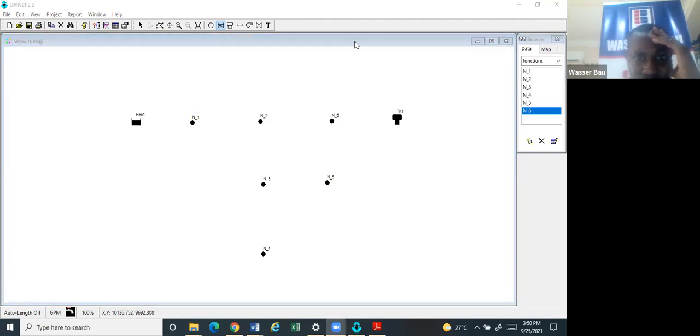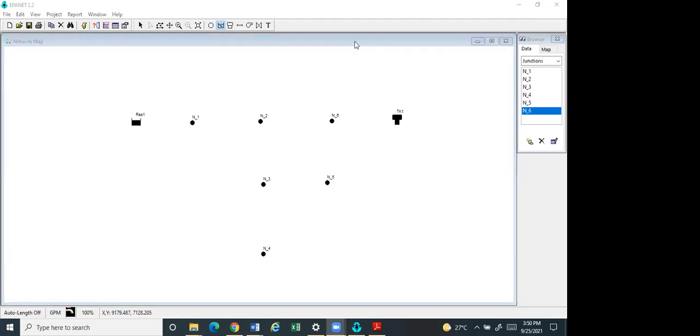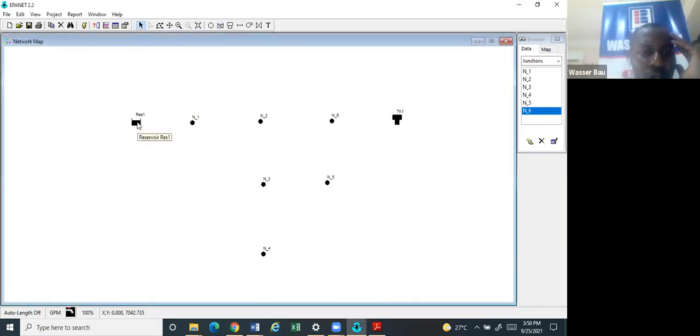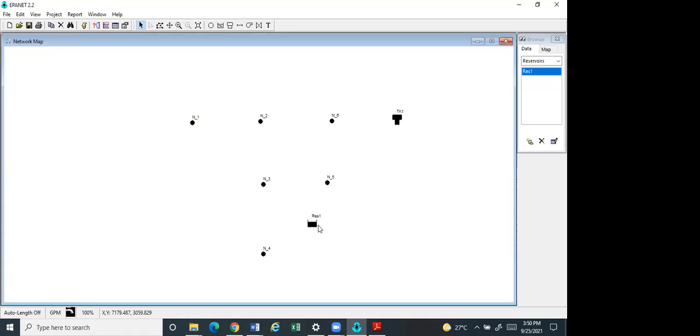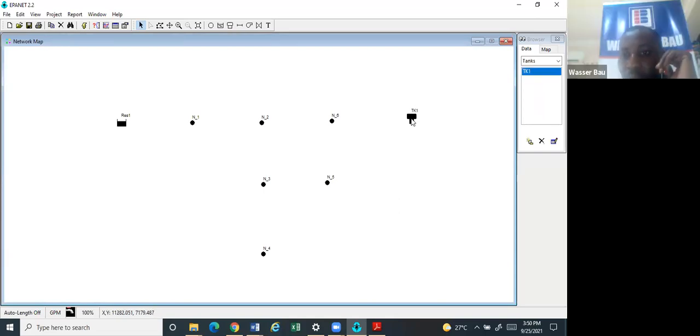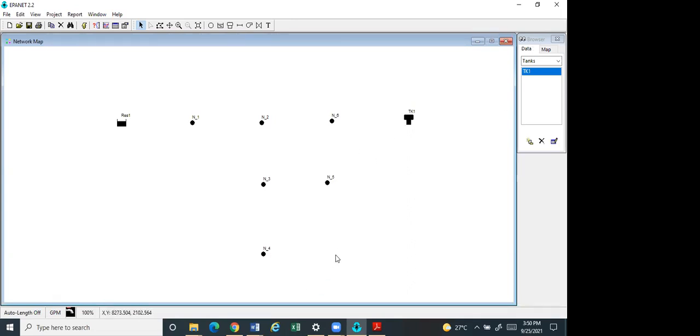Let me interrupt. I saw you trying to move around with your reservoir 1. You pick it, I tried to do the same thing, it wasn't. As in changing its position. No, what I did was, I click and I held it down, I had my mouse down. Click and hold down your mouse. You know how we normally drag. Hold down your mouse and drag it. Yeah, I got it. Okay.